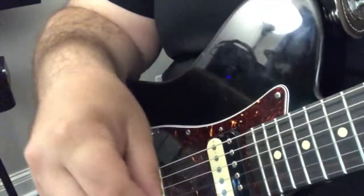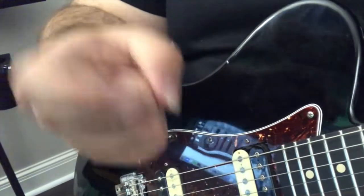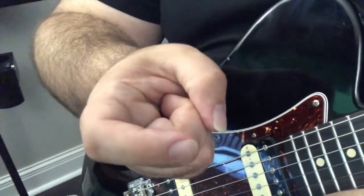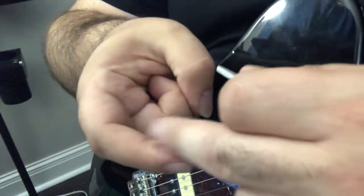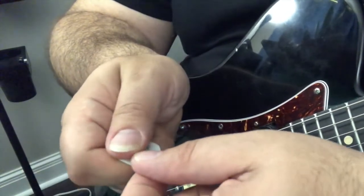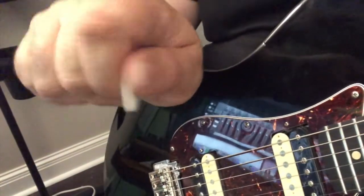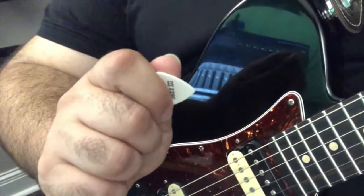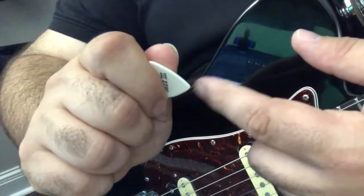Okay, so picking technique. Index finger is pretending to hold a parakeet. We're going to put the pick in on the same plane as the finger, and we're going to gently put our thumb on top. We should get something like that. It's going to be a little different for everybody, but notice how my thumb and my index finger are not in the way of the point, and that's kind of important.